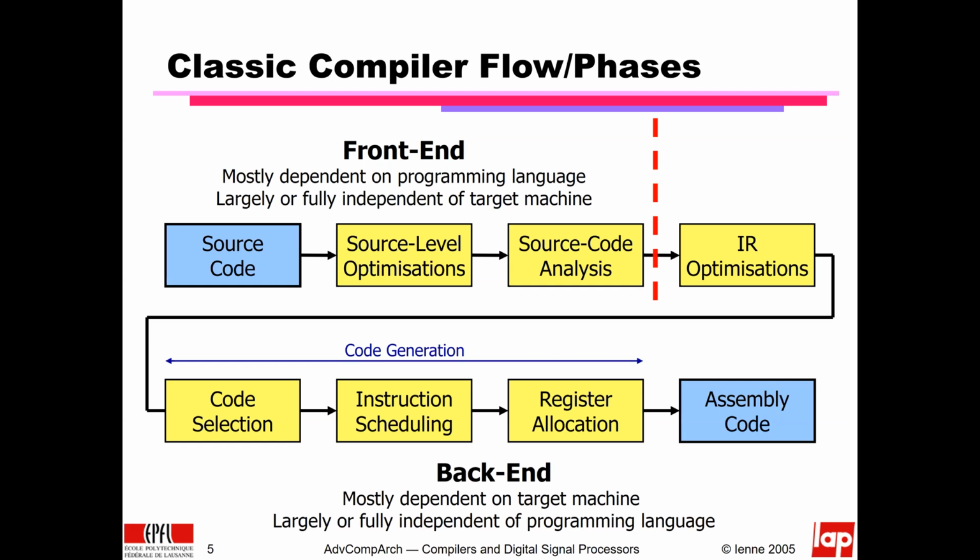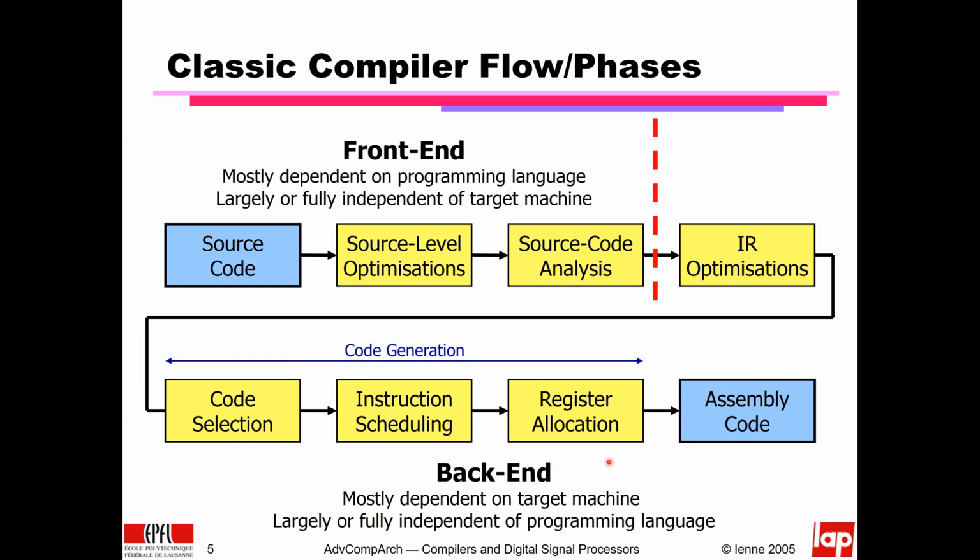So what we want to do is to review very briefly, because I don't know how comfortable you are with this part, the part that people call code generation: essentially the different phases that one has to go through to generate assembly code, which are essentially three: code selection, instruction scheduling, and register allocation, often in this order, but not always.